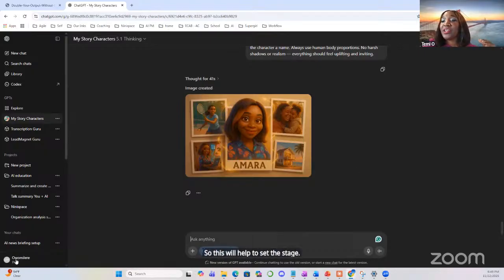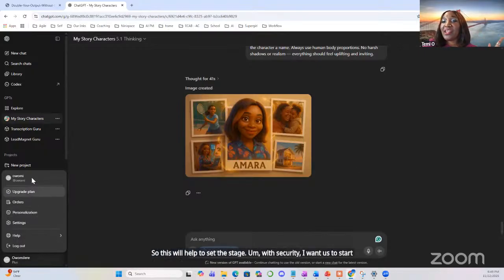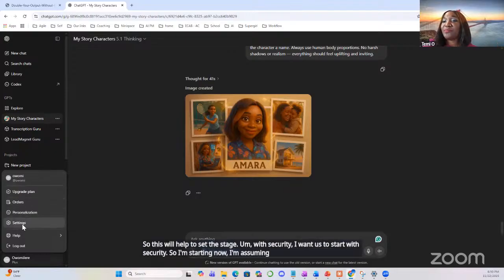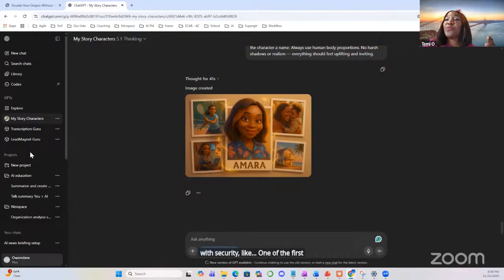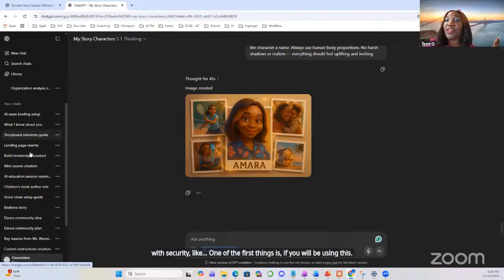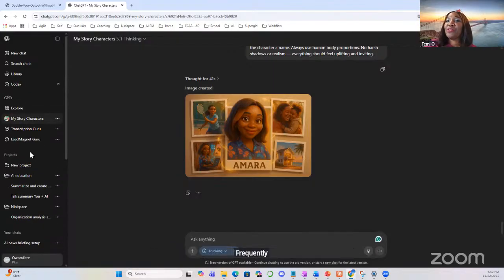With security, I want us to start with security. So I'm starting now. I'm assuming that you're all following along. With the security, one of the first things is if you will be using this frequently, and I recommend that you do.